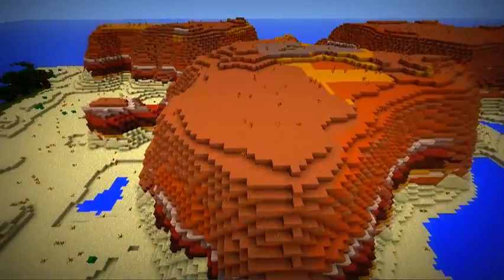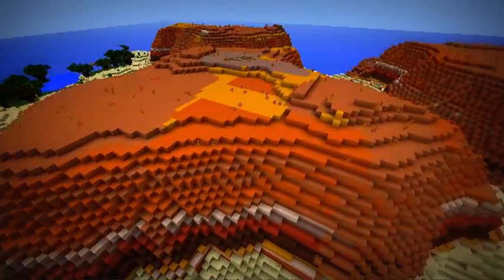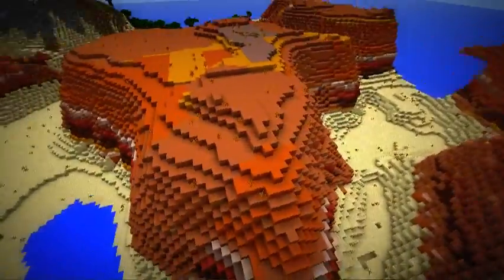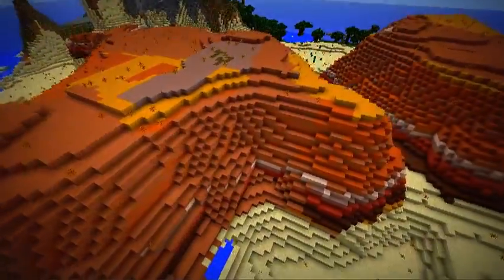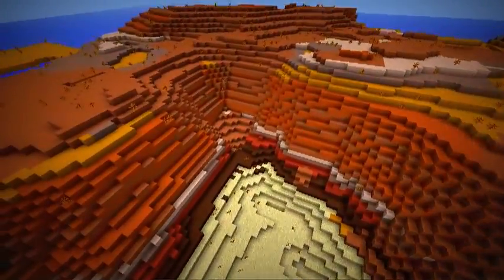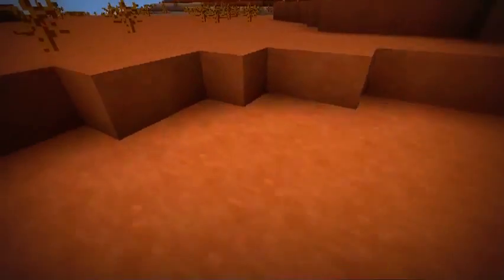Yes, it's the mesa biome. A lot of people thought this was gonna be called the canyon biome, but no, it's the mesa biome. And in this biome it's mostly hardened clay. Now these biomes are extremely hard to find just because they're completely made out of hardened clay. So it wouldn't be fair if they weren't easy to find. It's solid hardened clay all the way down.